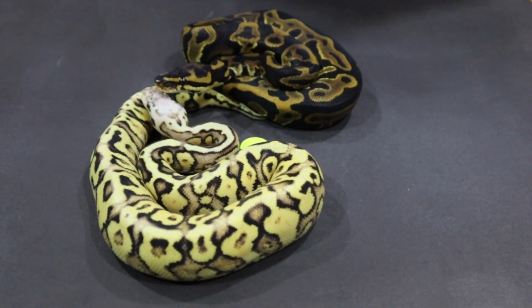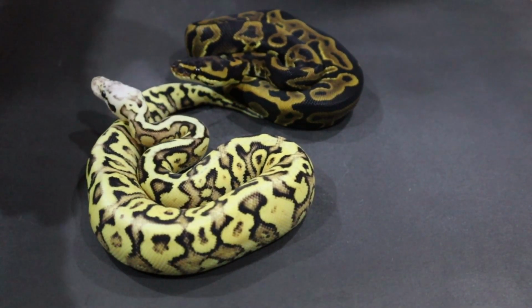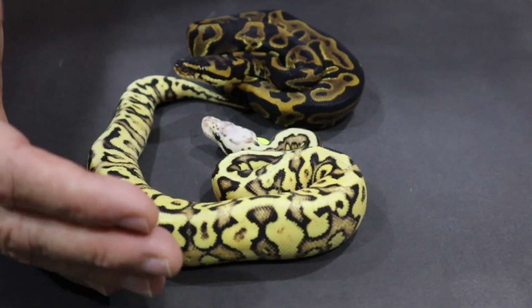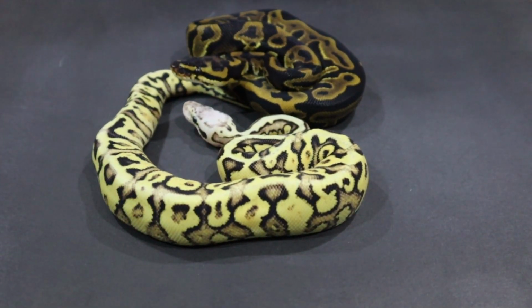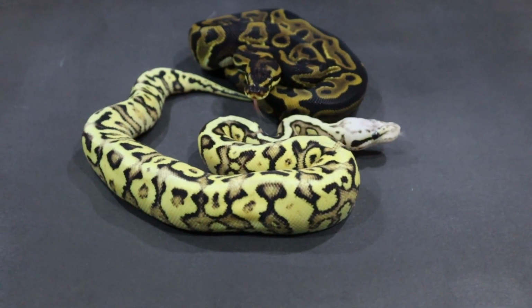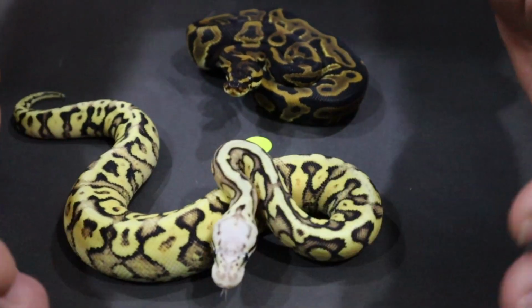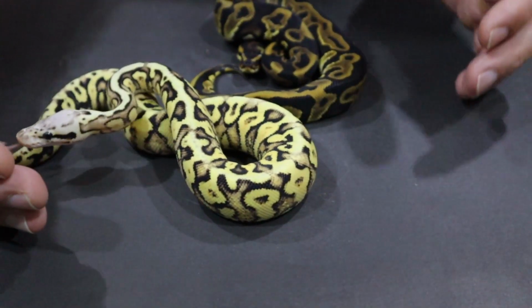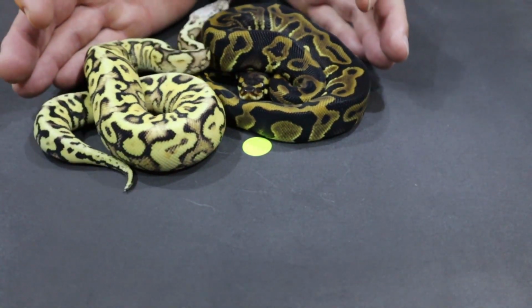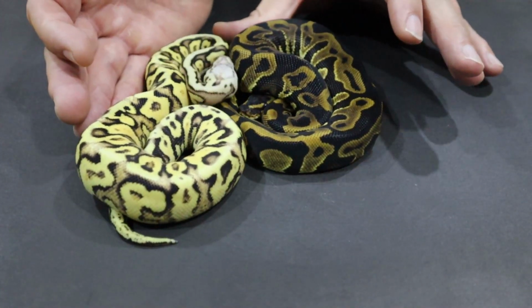Batman vanilla, Batman yellow belly, Batman pastel. The possibilities are endless from this particular female, so that's a fairly conventional route to a recessive project. The only difference is that I am being forced to go het to het for the next generation rather than the preferred route of finding a visual leopard clown and putting it to this het for clown girl. But no problem, we'll have 2 clutches or more in the next couple of years from myself and ARP Constrictors, and amongst that bunch of snakes will undoubtedly be the prize that we're both seeking. So that's a nice project for the future.